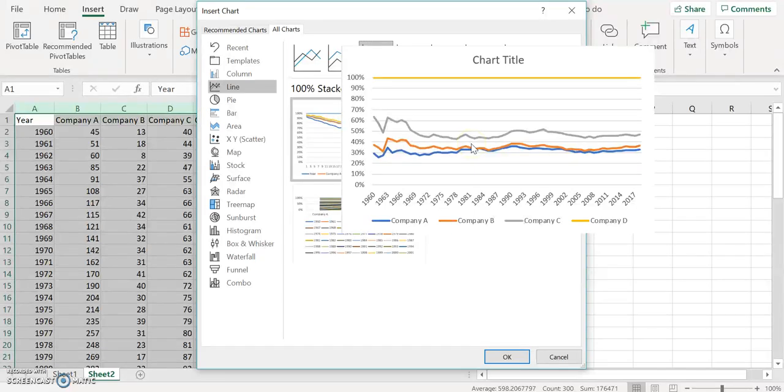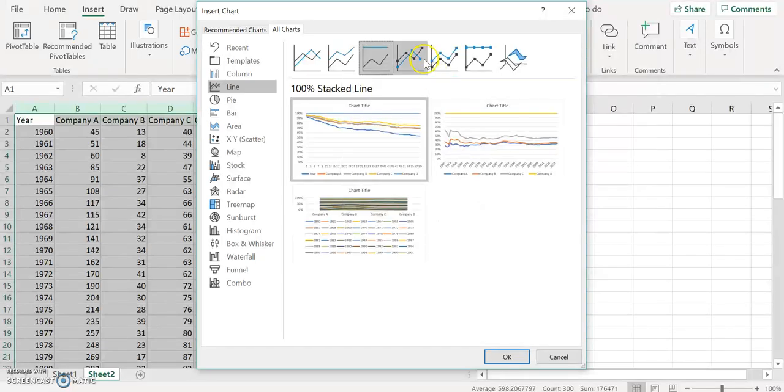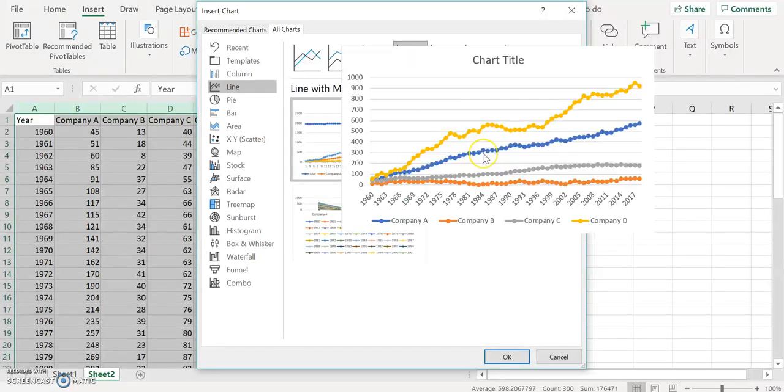This one converts them to percents of the data. And so it treats the largest company as 100%, and it plots the other values as a percent of the largest value. This one plots points at each of the locations where we have a value. So if you miss anything in particular, you can see where that prominent change takes place.